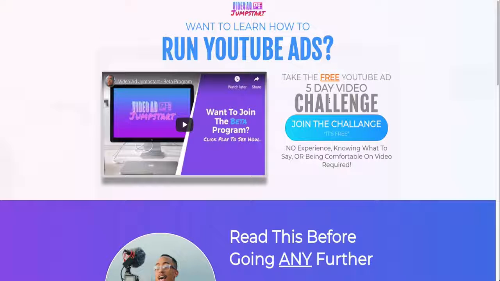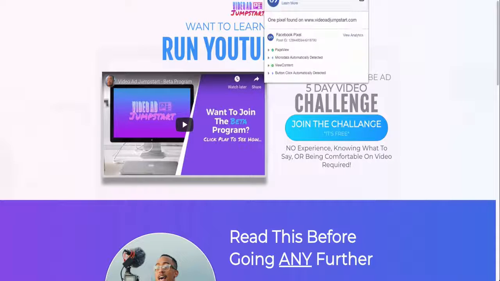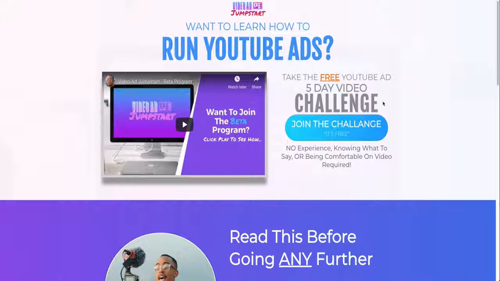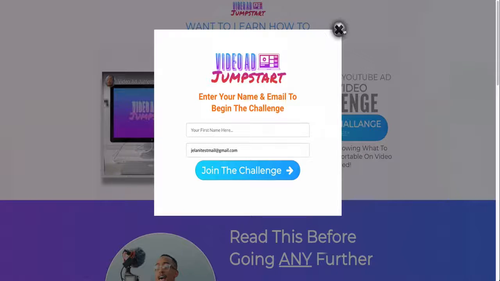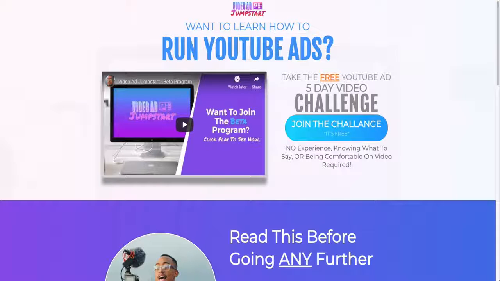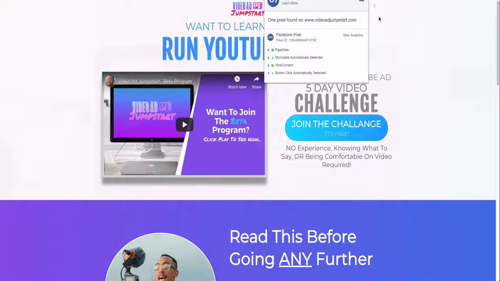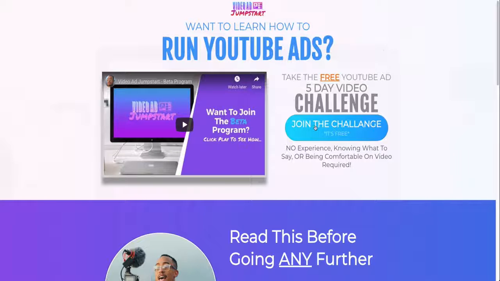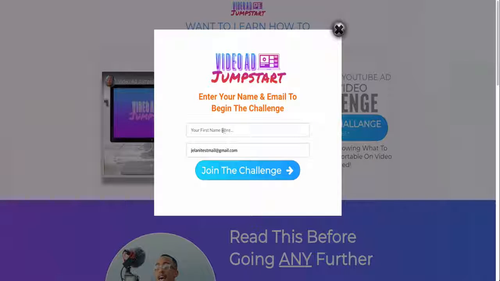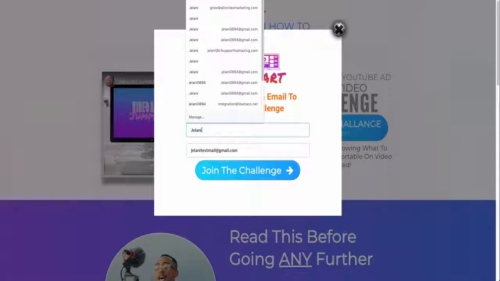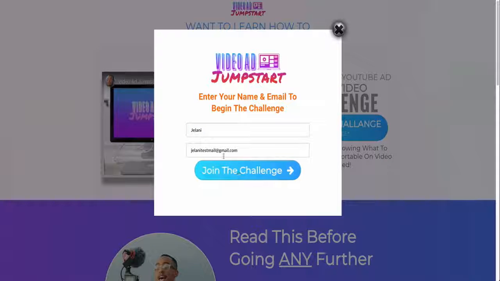So once you do this, I'm gonna test this out, and what I recommend doing is adding the Facebook Pixel helper, so that you can see what's going on with your pixel as we're doing it. So I'm just gonna put in my name here, and I'm just gonna put in my testing email.